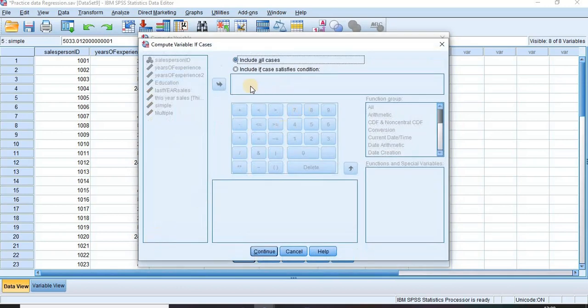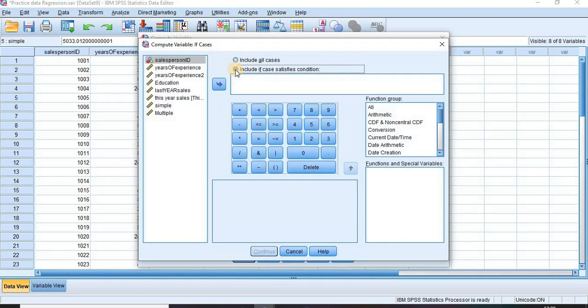And after clicking on if, in the if cases, you will click on include case if it satisfies the condition, and the condition will be that this year's sales, or the actual sales, when you subtract, for instance, the multiple regression results from it, and if this result is greater than or equal to 2,000, then it should include the case.